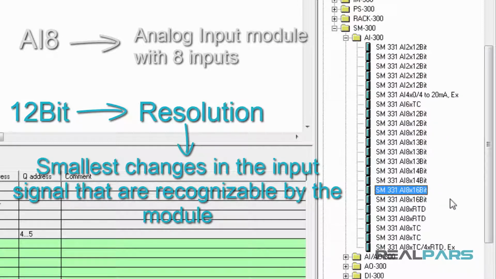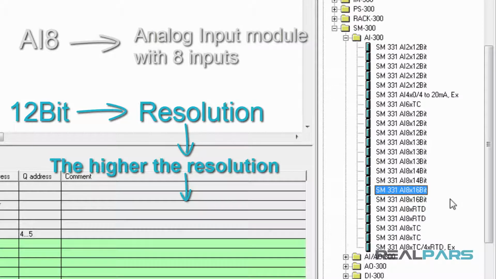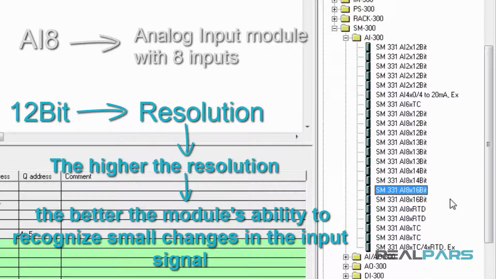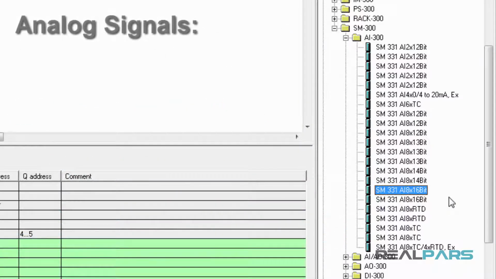However, a 16-bit module can recognize this change quite easily. Therefore, the higher the resolution of a module, the better the module's ability to recognize small changes in the input signal.